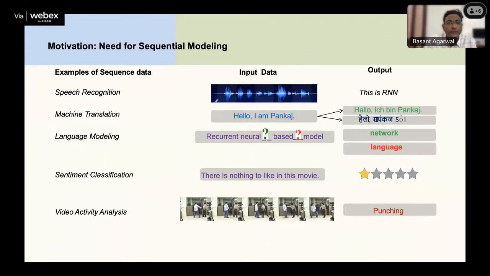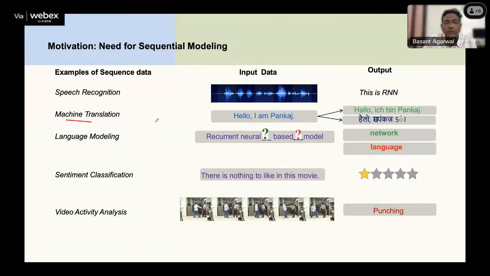So let's first see some of the applications where we can see this kind of sequential data, and then we'll see how a recurrent neural network can take all these things into consideration. One of the popular applications is speech recognition, in which speech data comes in sequences, and at any moment of time when we want to predict speech, we should take the previous sequences into consideration.